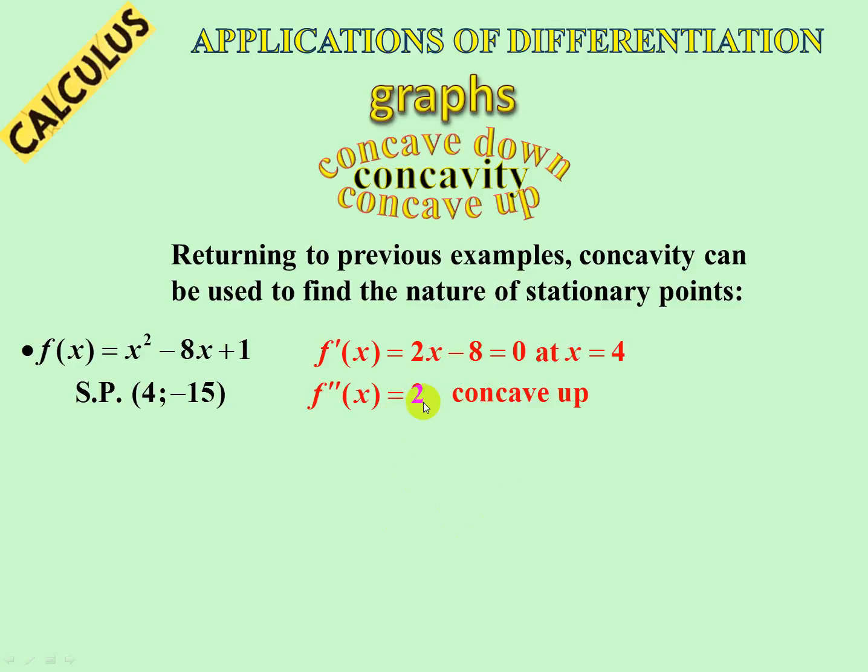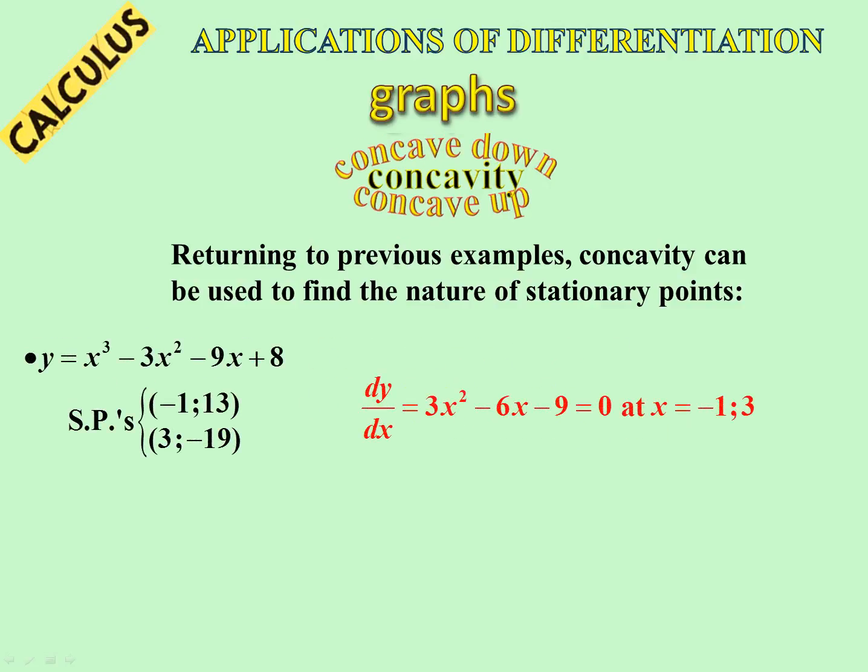Concave up. The way to remember it is, if you have a look, this is a parabola. You know a parabola is shaped that way. So positive x squared means if you differentiate twice, you get a constant for your second derivative, and it'll be positive, like a smiley parabola, smiley for positive. So therefore, positive second derivative is always smiley. Minimum.